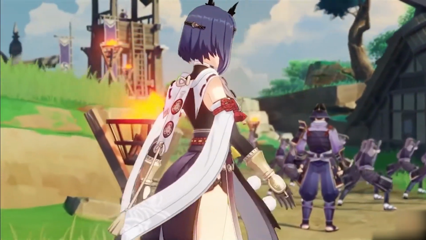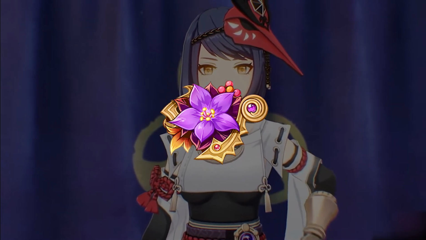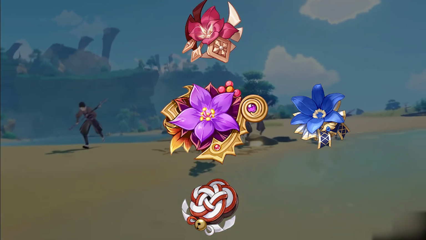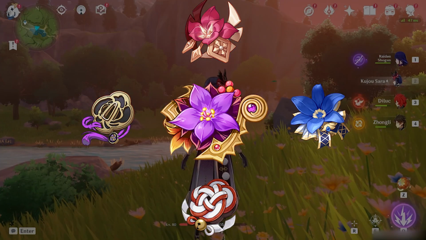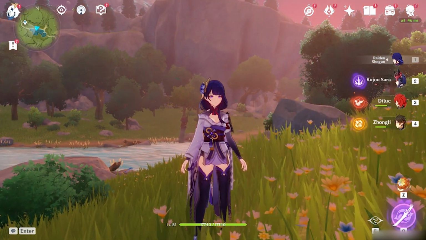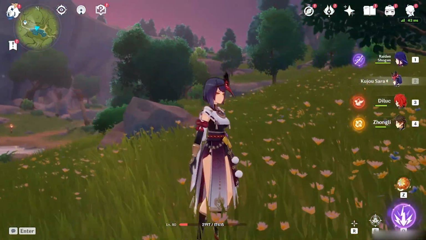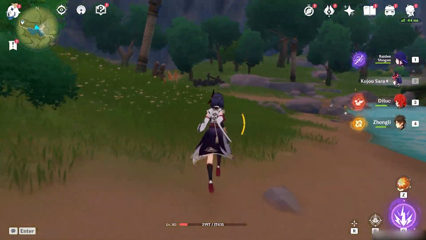But if you want to go with traditional build for Sara, then going for 2-piece Thundering Fury along with 2-piece Gladiator, Shimenawa, or Noblesse is going to be great, or you can opt in for 2-piece Emblem for the energy recharge. One thing to consider when going for artifact and weapon builds without using energy recharge is going to be using an additional electro character by your side.